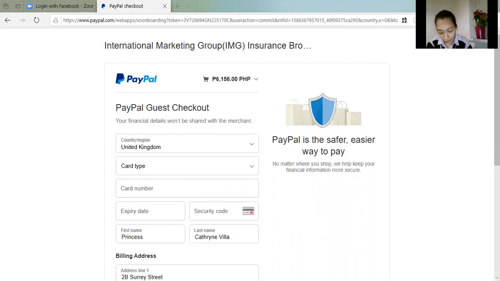Be very aware that you fill in the card numbers and details correctly. Just make sure everything is correct.